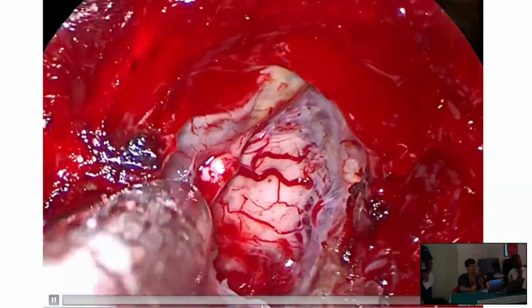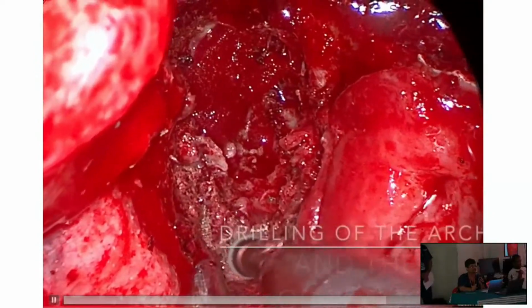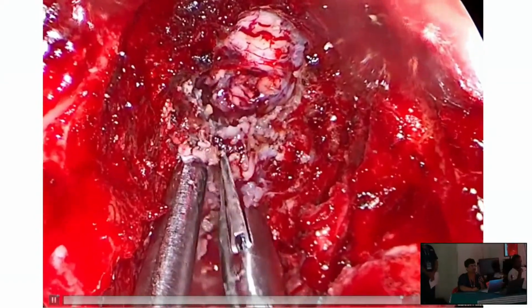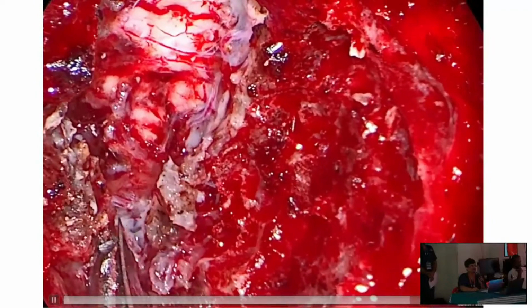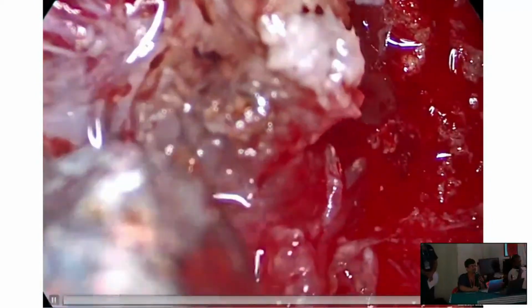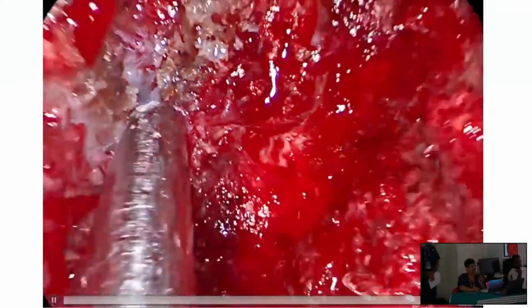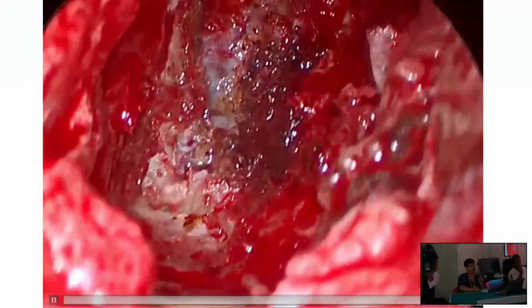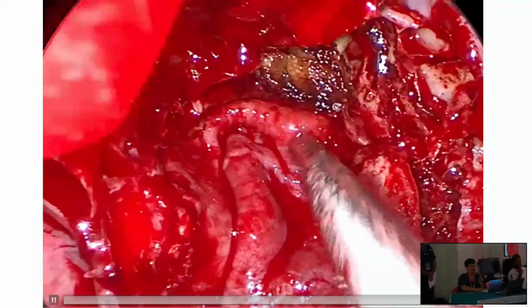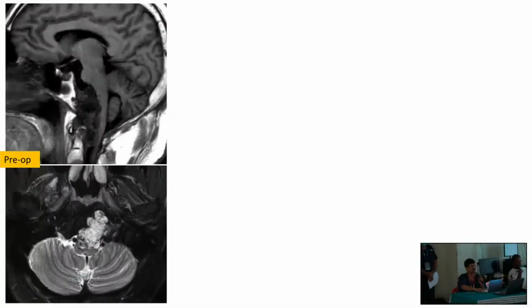So that is the final portion of the tumor, a small nodule, you can see, and the tumor was going a little bit down, so we are drilling the C1 arch and the C2, and we make sure that we remove it. That is the lowermost part of the tumor, and we can see that the whole upper cervical cord has been exposed, to remove the tumor extensively. This is very, very extensive disease, a very large defect. You need to have a very, very robust closure in these types of tumors.